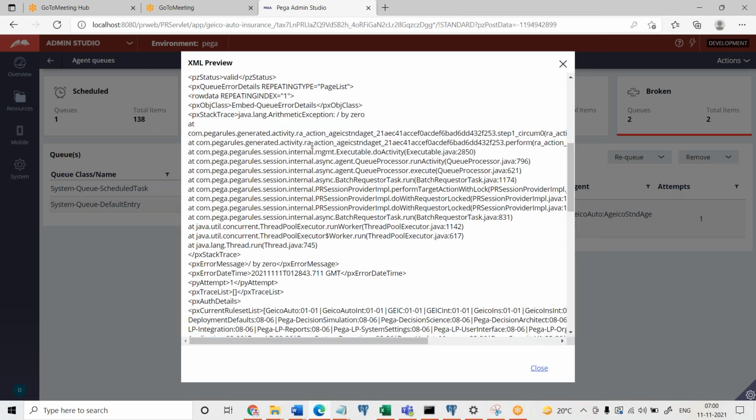Here you can find the exception details. We intentionally did it, right? Arithmetic exception, divide by zero and all. We should be able to easily fix it. But in the case of an enterprise application, when you are working, the issue could be anything. You don't know about it. So you need to read and understand, then find out the issue and reproduce the issue. Then you have to fix the issue. Only then should you be able to requeue it.